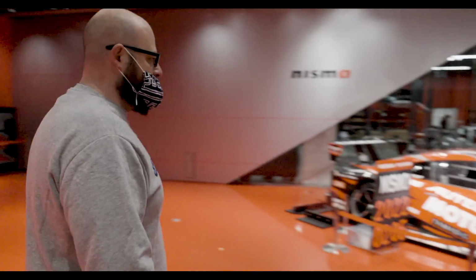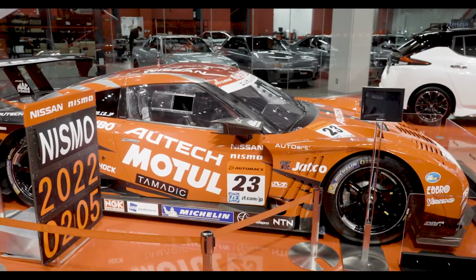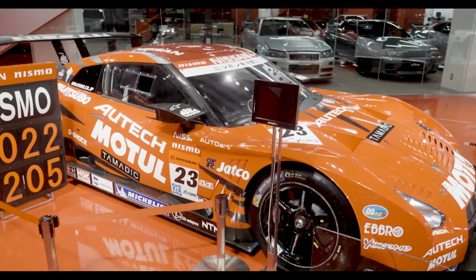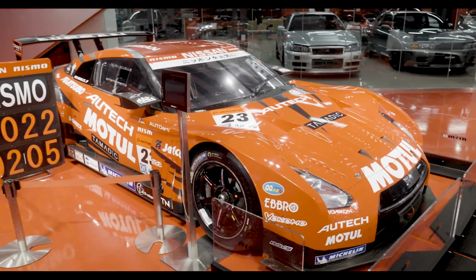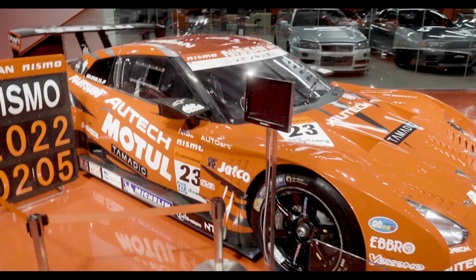And we're seeing that now. So Nissan has just announced how they will transition from the GT-R, R35, to the new Z. So we're repeating 20 years later what happened in the early 2000s, where there was a transition from the GT-R to the Z. And this will be the car that's getting replaced. This is the 2022 or 2021 Super GT R35. Unfortunately, we don't have a new Z Super GT to show you, but you would have seen that in the Tokyo Auto Salon coverage.